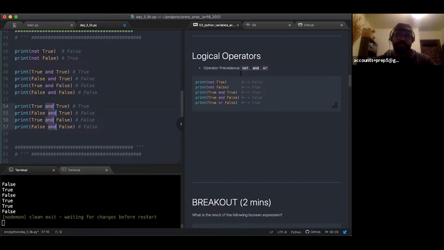These are our three logical operations. So we'll say or, and then we can say true or true is true, false or true is true, true or false is true, false or false is false. Cool.